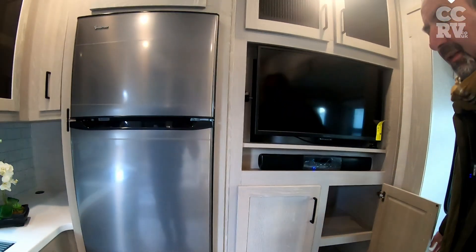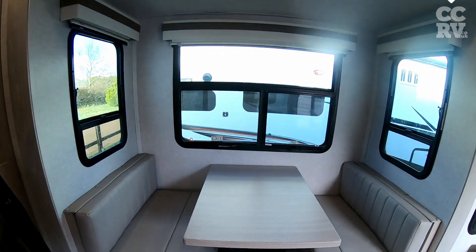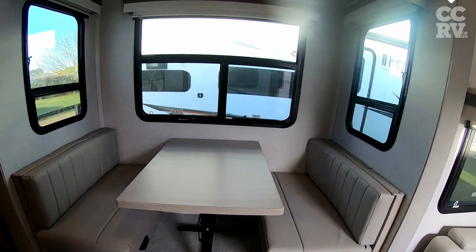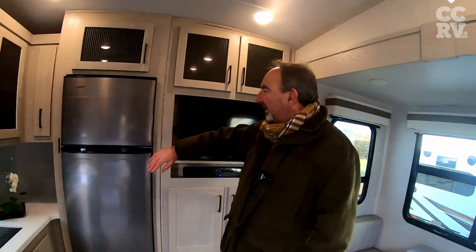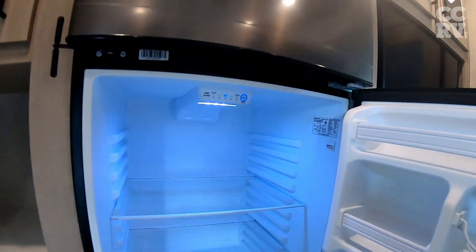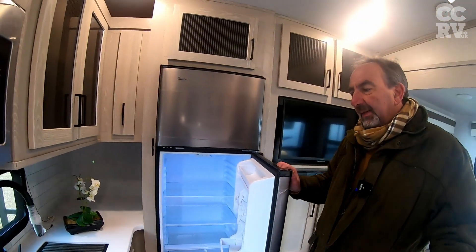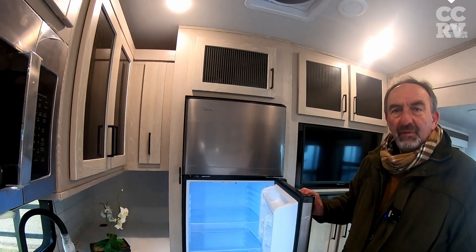And there's a nice little dinette which folds down to a bed if you've got grandchildren or someone wants to sleep in it — the table simply collapses down into that gap and the cushions fit in exactly, so you've got a bed. Then we've got a nice fridge and freezer — 12 volt fridge. These are 12 volt now, they don't do gas or 240, they're all 12 volt. And hence that's where they put the solar panels on and double batteries, so you've always got 12 volt on these vans and your fridge is working.